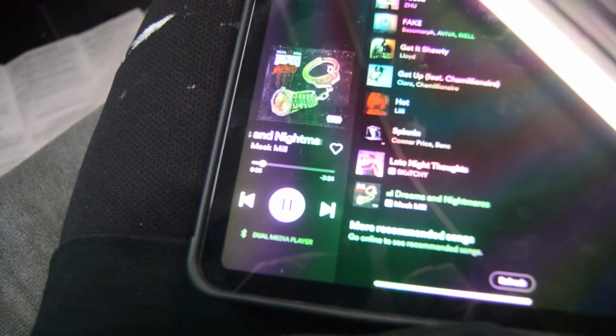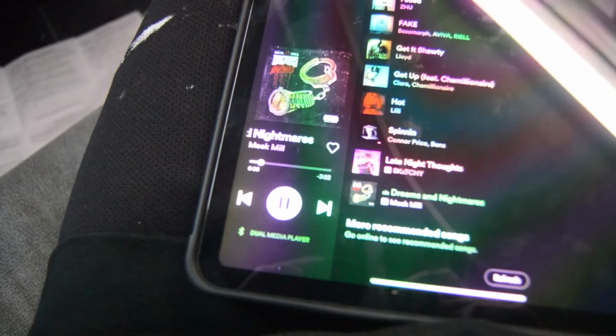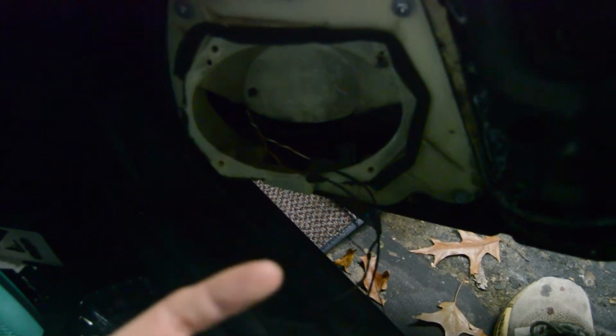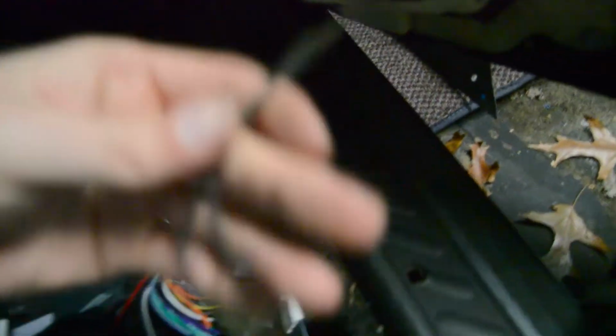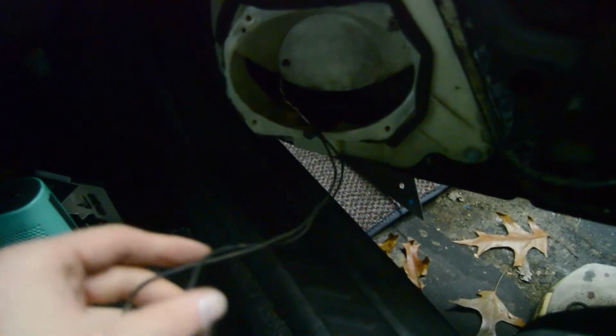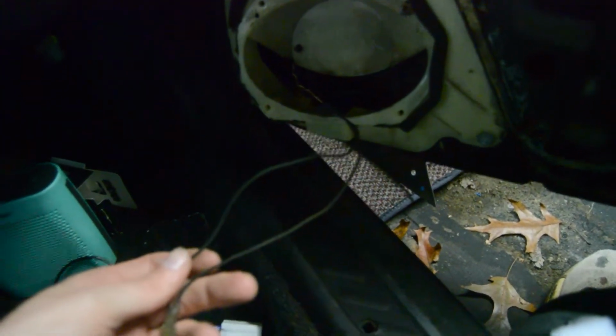Alright, so I'm assuming those speaker wires don't do anything. Let me check that. So those speakers in the back don't work. This door panel was barely put on anyway, so I just reached down in here. There's some speaker wire here. It looks like they're brown and white and a brown hooked up to the positive and negative here. So I'm going to go ahead and try these instead and see if it works.